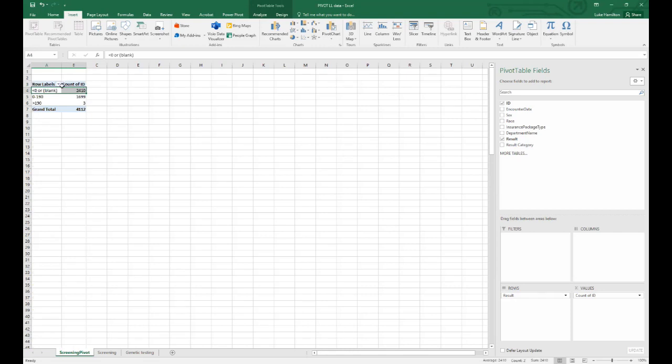So we're going to see our blank group is going to be the number of patients that did not have screening completed, but were eligible. This is going to be our group that falls within that 0 to 190, or what we're going to consider right now as normal LDL cholesterol, although that is completely wrong. It's not normal. We're just looking at this for a specific purpose. And here we're going to have a group of 3 patients that had their LDL cholesterol over 190 reported back to us.